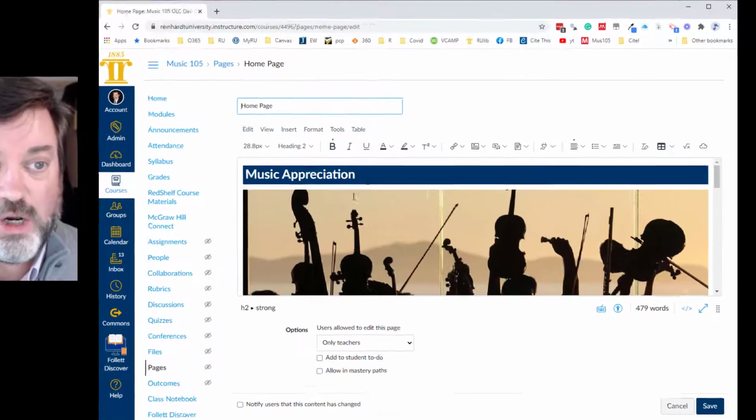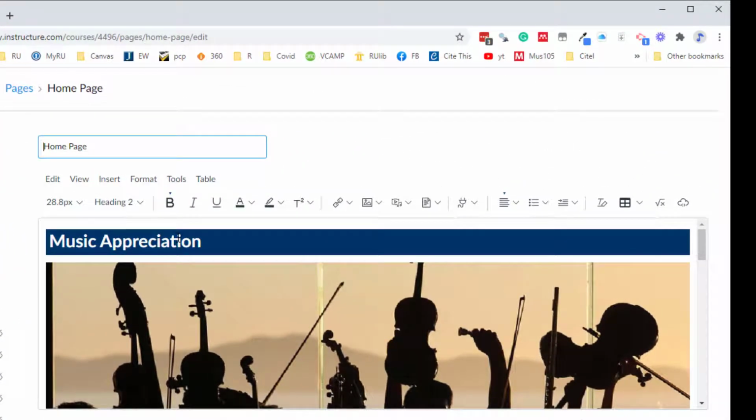And here we are. I have turned on the Enhanced Rich Content Editor in a demo course so that I can see it and experience it for myself. I'm in my home page, and this is the new Rich Content Editor. You'll notice right away it has a new textual menu bar. Now, just about everything you can do in the menu bar, you can do with an icon down here, if you know where to look.